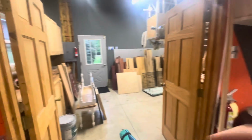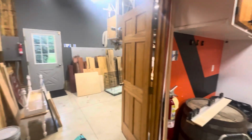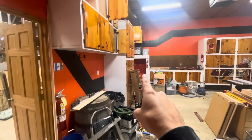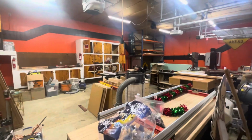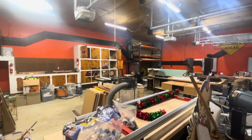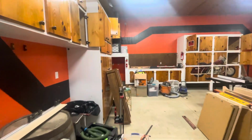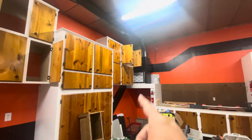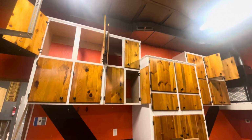We have a dedicated 100-amp sub panel over there. Lots of 110 outlets over in there. We got a 220 over there in the corner and 110s all around here. We're going to add some more, probably 220 outlets. But it came with a furnace right there to heat the shop. The ceiling is insulated, which is nice.